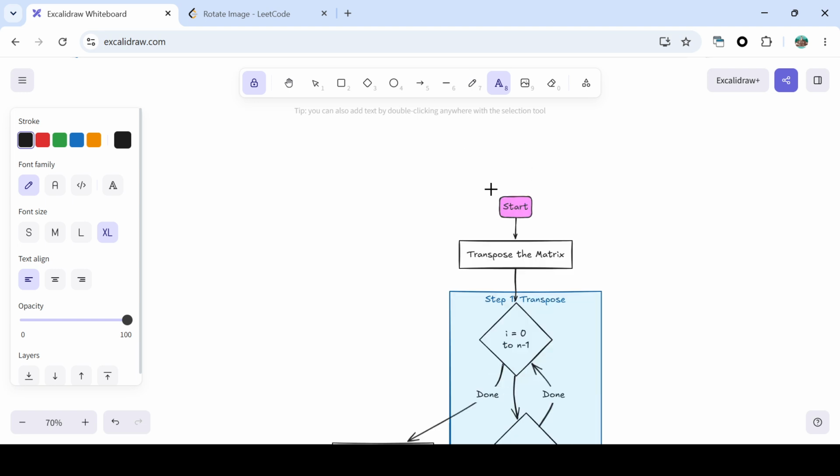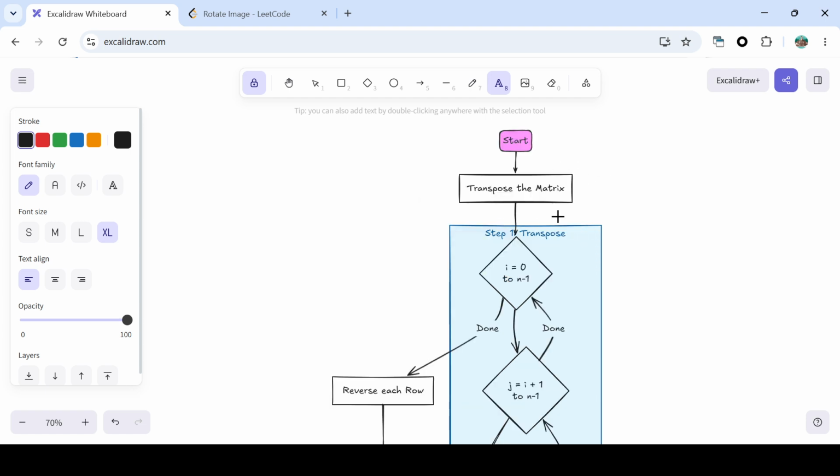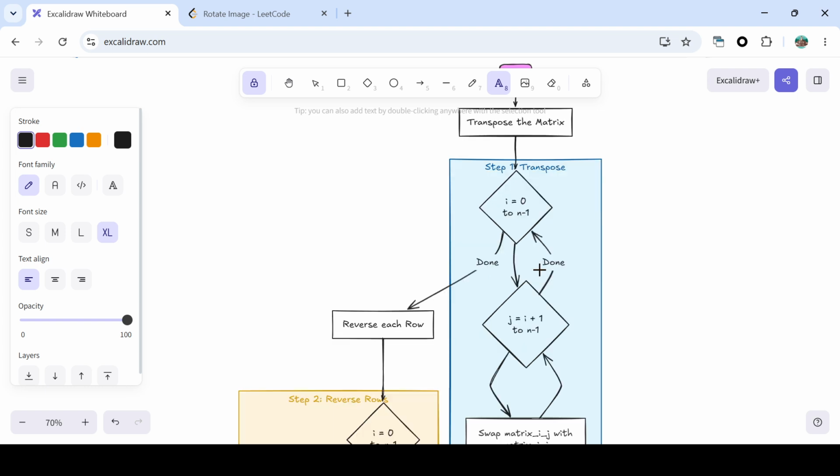Let's see. Here I have prepared the algorithm for that. First we'll start our loop and start transposing the matrix. We will define the row, and it will start from i equal to 0 to n minus 1, and then our column will be j equal to i plus 1 to n minus 1.